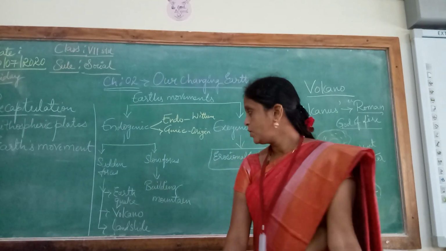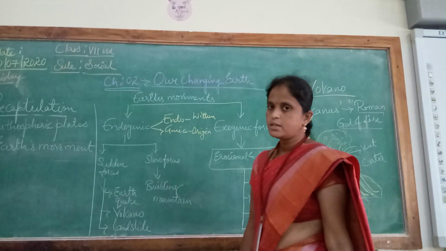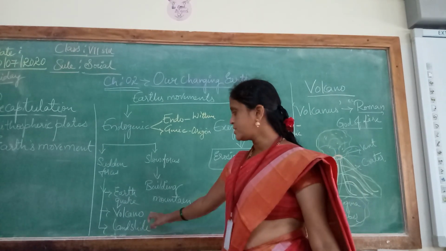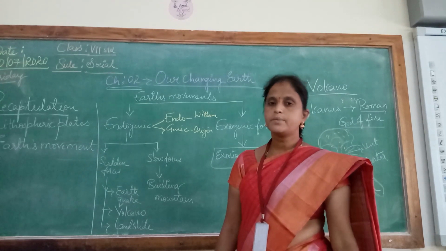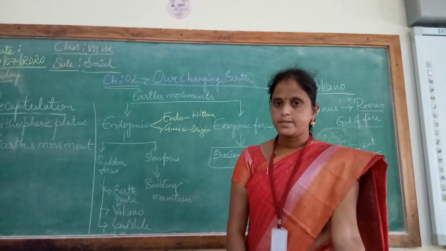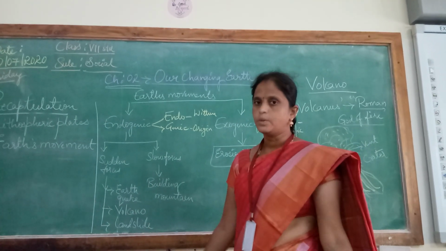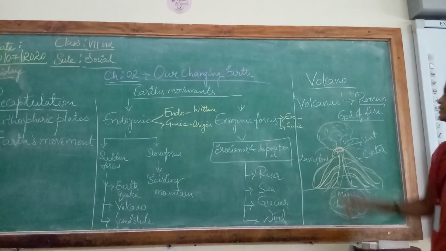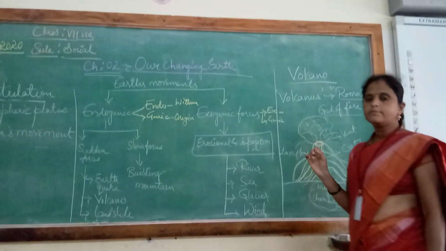So dear children, now we will study one more sudden force which acts from the inside of the Earth and causes destruction on the Earth's surface. Sometimes it also builds the mountains. So let's start with the volcano. So dear children, this word volcano is derived from the Latin word volcanus.